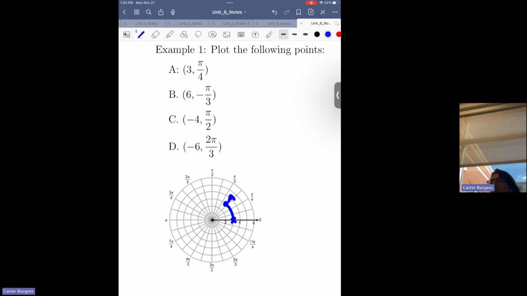Okay, looking at point B, what does it tell us? Start with the R, then work our way to the theta. What is the R telling us? Right by 6, so starting here. And what direction am I going to be rotating? Clockwise by pi over 3, or by 60 degrees, will take me to this terminal point here, which is our B.